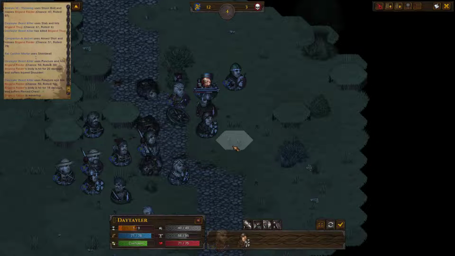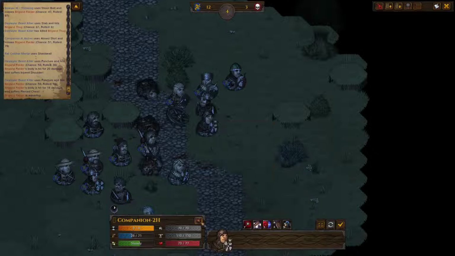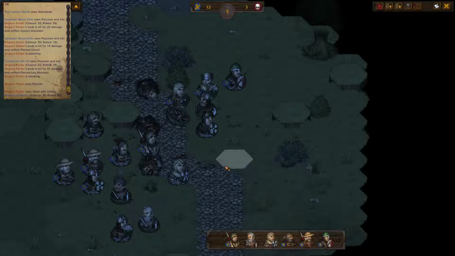Percent good. Injured shoulder. Injured chest. Okay. This guy with the injured shoulder and injured chest, he can't do much damage anymore. Let's swap to the dagger. 2%. The riposte.